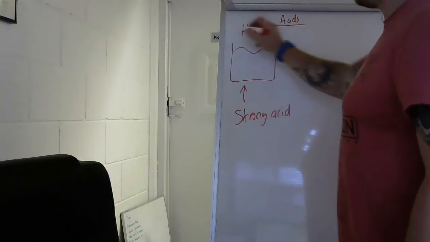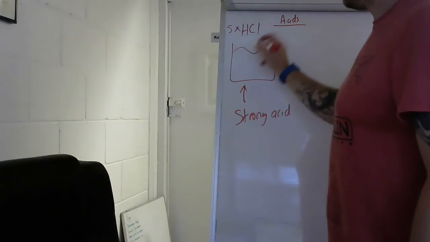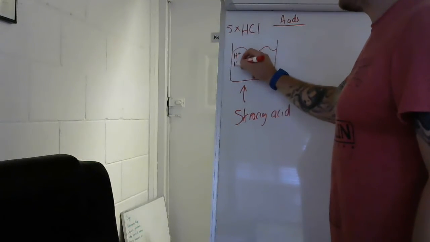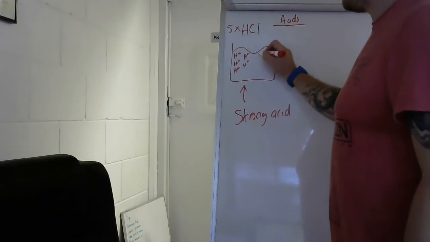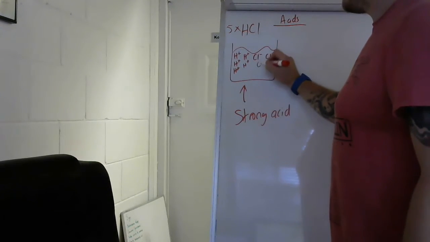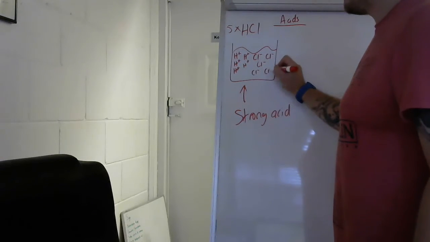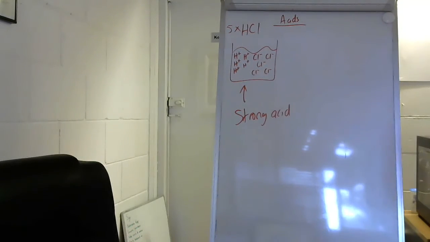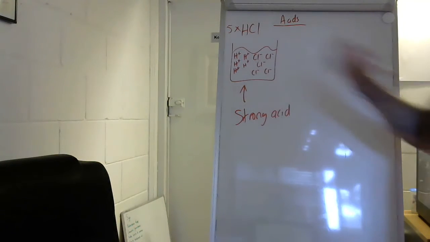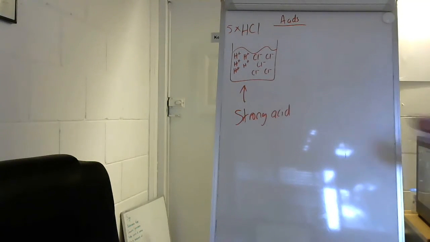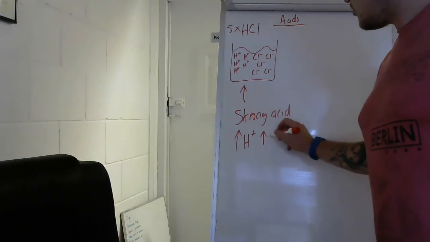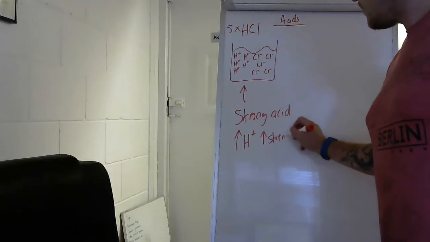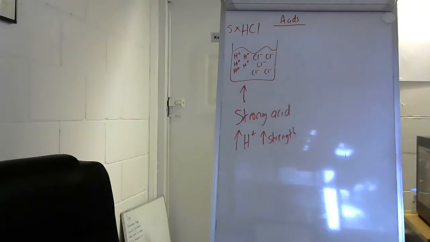That means that if I add 5 H plus and 5 Cl minus, or what we call complete dissociation from the parent acid, HCl, into the H plus and Cl minus. So with an acid, the more the H plus, the greater the strength. Well, the more damage it'll do if you put it on your skin.